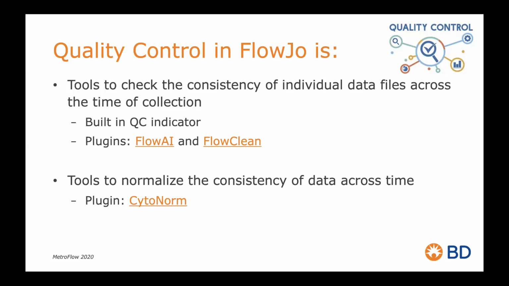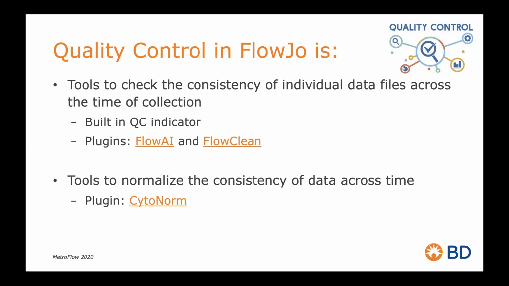The first one is important because I think most everyone who's done some flow at some point in their life has spotted some interesting side population or spur population that they've tried to hunt down for why is this different, which markers are brighter or duller, and found that in the end, it was just something based off a little blip in the acquisition due to a difference across time.